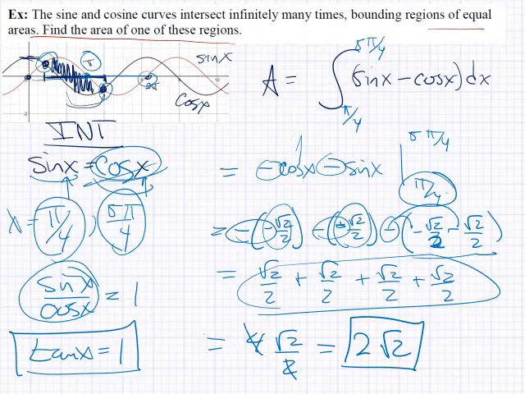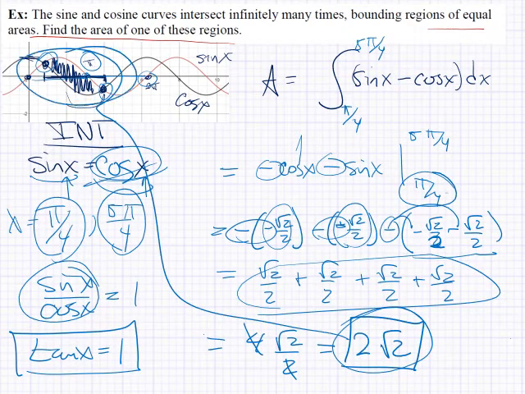And when I'm looking at answers, I prefer this answer to whatever you would plug into your calculator and give me some decimal answer. This is the exact answer for this area. I love exact answers. Okay? In some instances, the exact answer may not be the best, but in most instances, I think it is. If you give me the calculator decimal answer, even if it was 10 decimal places, it would be rounded at some point, because this is an irrational number. It can never be described by a finite decimal. And so if you gave me your calculator answer, you'd give me an estimate for the answer.